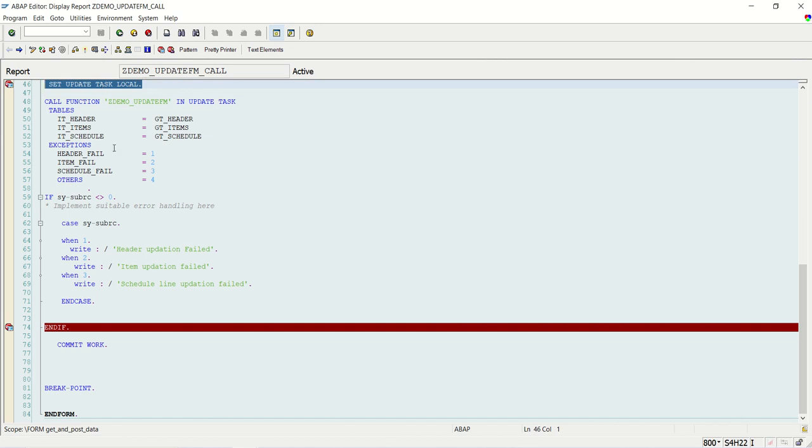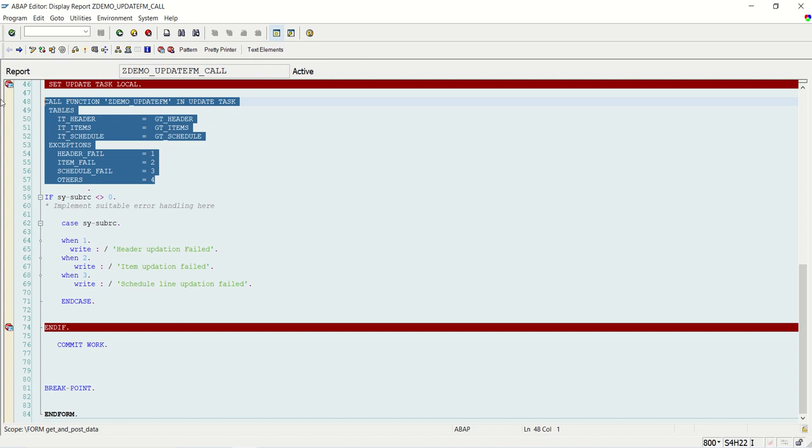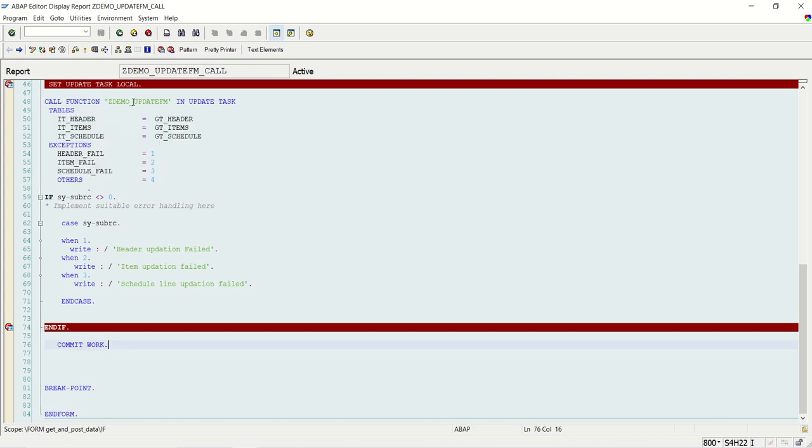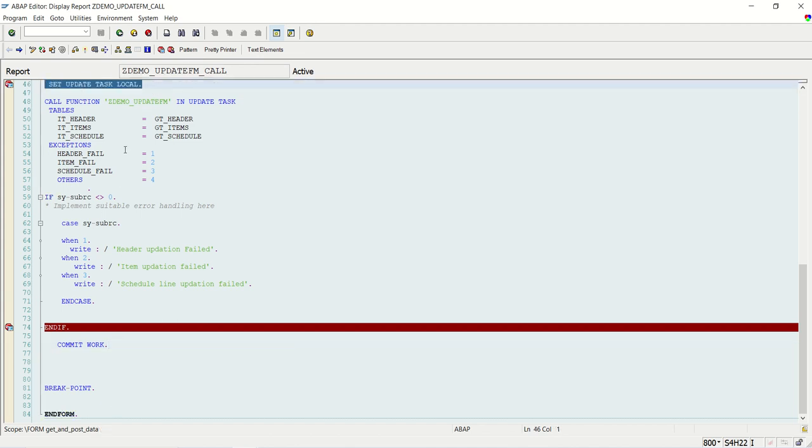So the system makes this call synchronous. This means that the system waits till the function module gets executed, and after that it moves to the next level. So SET UPDATE TASK LOCAL makes this FM execute in the same work process instead of creating a new work process.